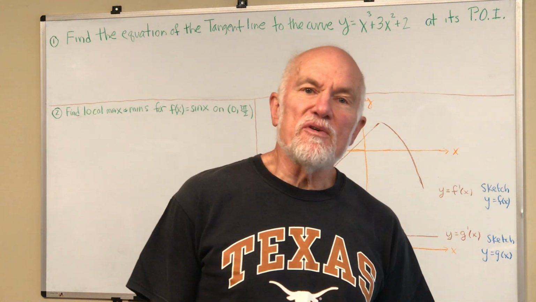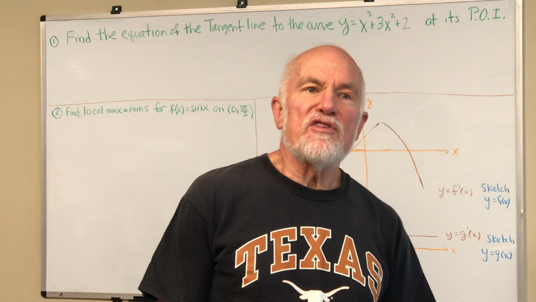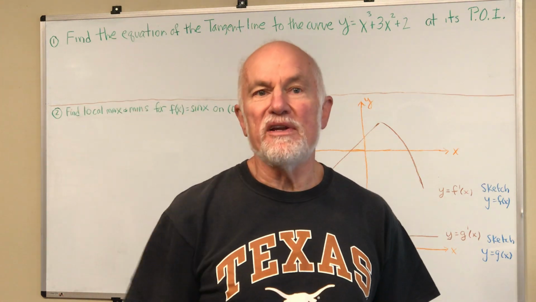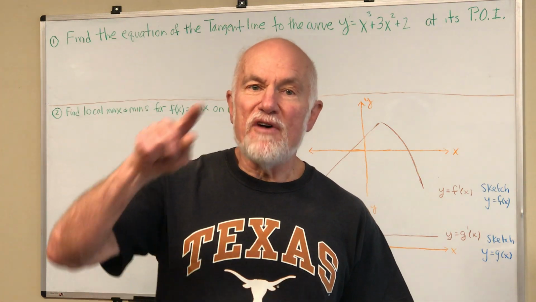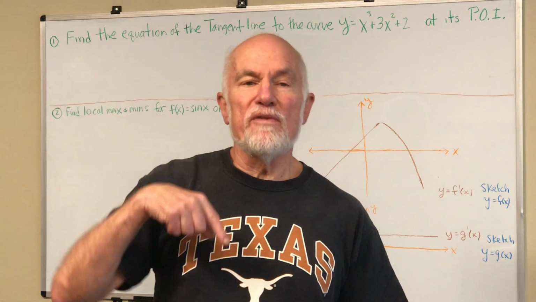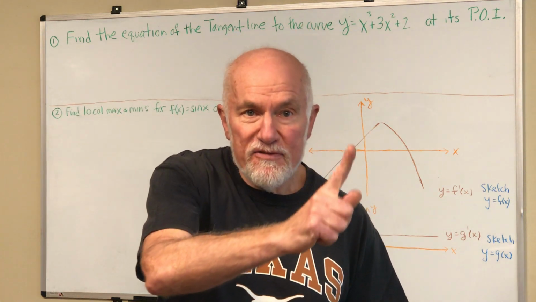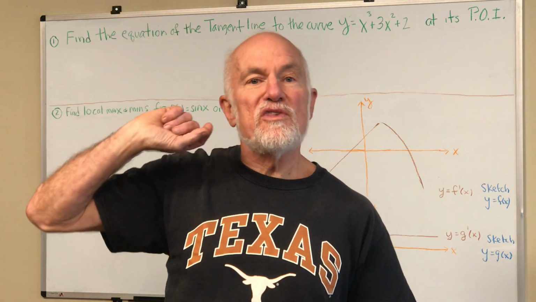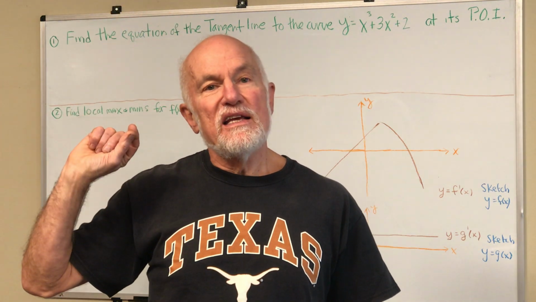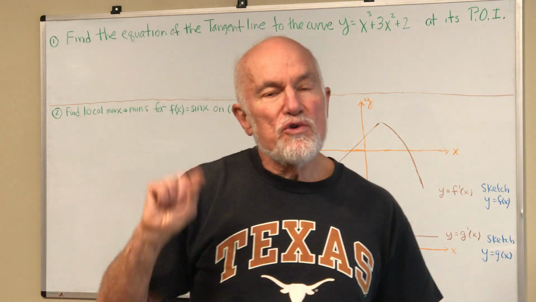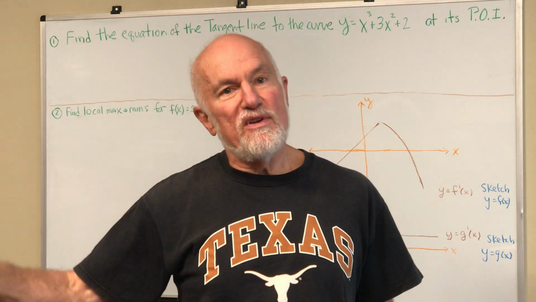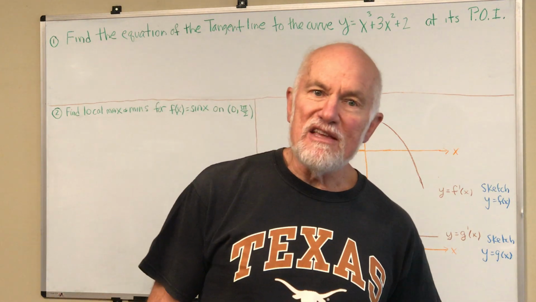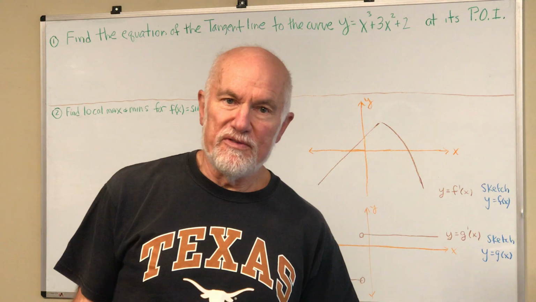And then we talked about the concavity. If something is concave up like a cup or concave down like a frown. When something was concave up, the derivative was going from a big negative to a smaller negative to 0 to a positive. The derivative was increasing. And we know a derivative is increasing when its derivative, the second derivative, is positive. So we could tell concavities from the second derivative.